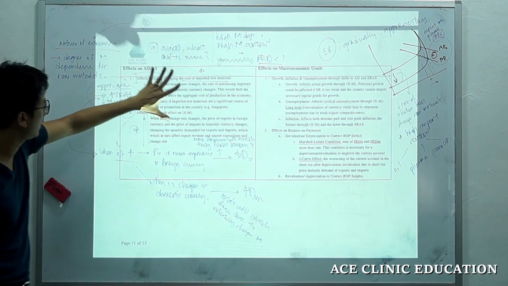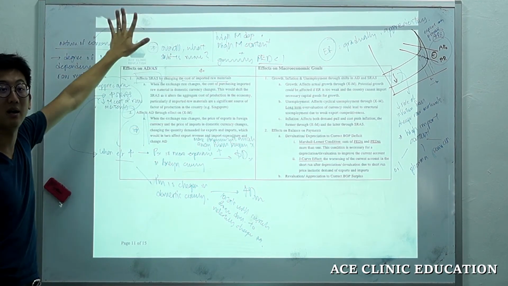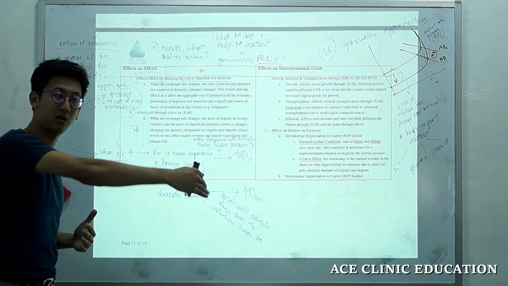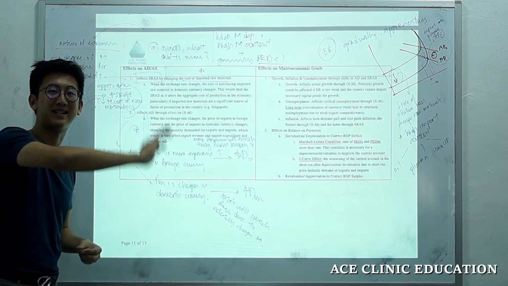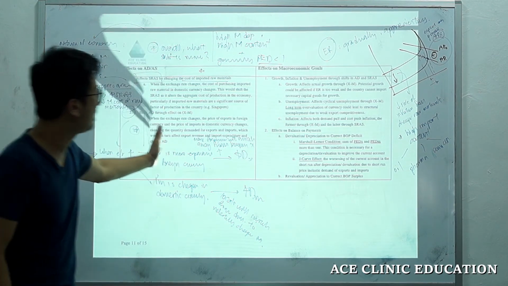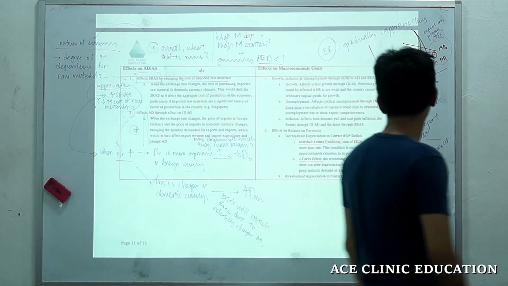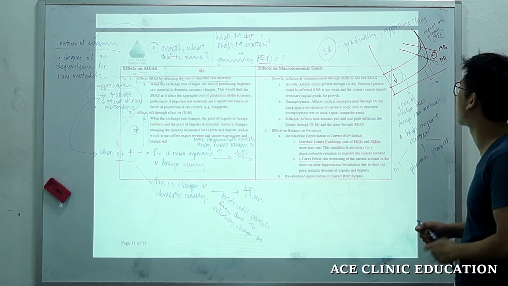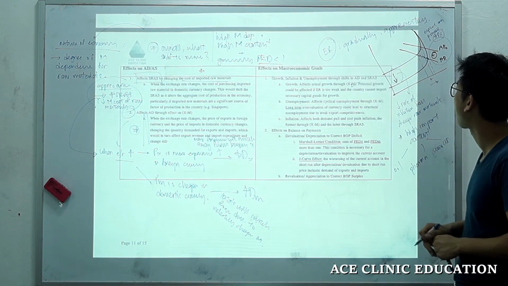Alright, so always remember, two pieces. Just like 2 weeks back when we did interest rate policy, I told you, there's always the direct, right, which is the cost of borrowing, all that, and then there's the hot money angle. So the rigor is important. You leave it out, it's going to be quite catastrophic. Okay, if you get this, then linking to macro goals is quite a piece of cake, right? Growth, inflation, and employment. Firstly, growth, very simple, primarily affected through X minus M. Okay?